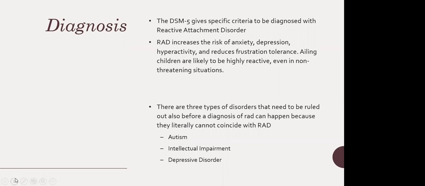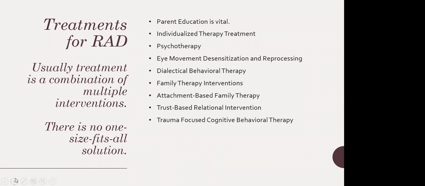That was a mouthful, but I think it is important. And like I said, you can always go up later and look it up, the DSM-5, what it takes to be diagnosed with RAD. So now we will get into the treatments and interventions. I really want to point out that usually treatment is a combination of multiples of these, and there's no one-size-fits-all solution. Some of these work for kids, some of them don't. You really have to work with the professionals to decide what's working and what's not. And this is not an all-inclusive list. There are other stuff.